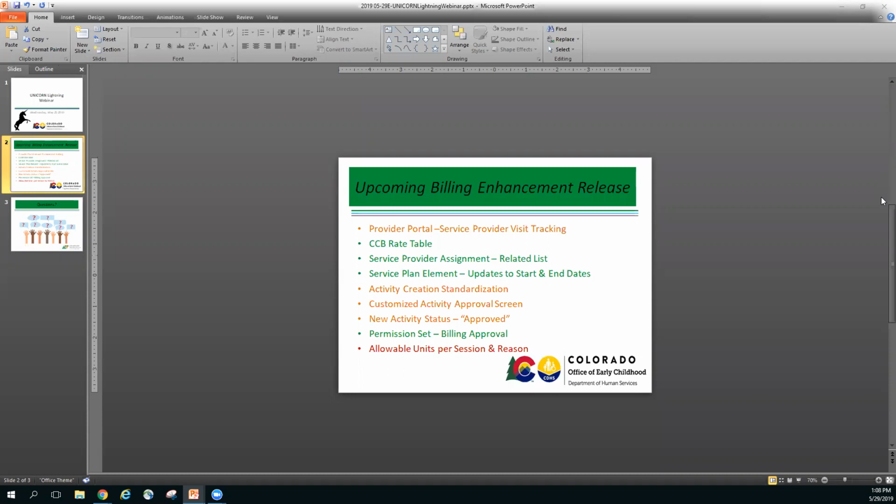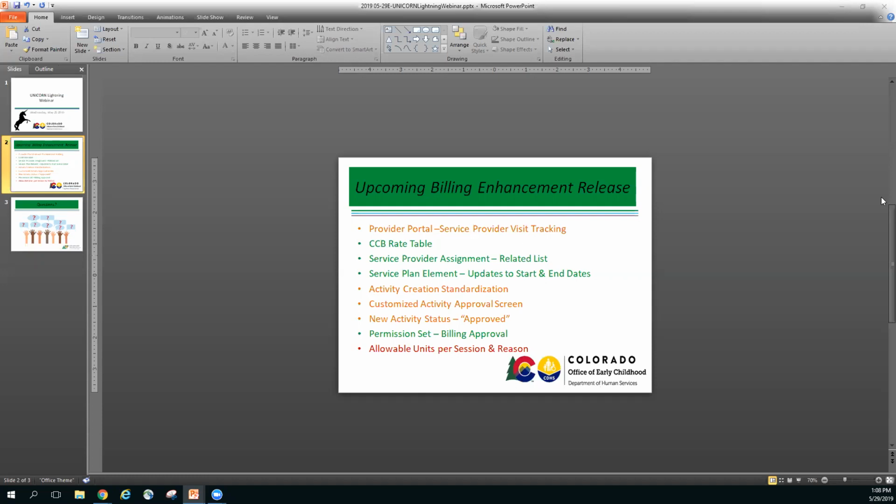The service provider assignment. This is also something that will require action on your part. This update is to improve the process of adding a service provider assigned to a service on an IFSP and on a client case. As listed in the communication, it will address multiple issues, and I'll just go through these 4 highlighted areas.